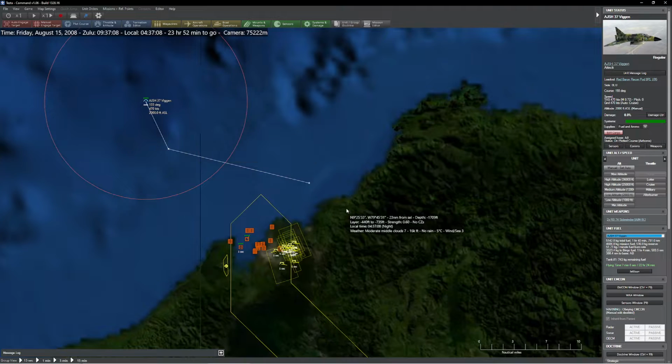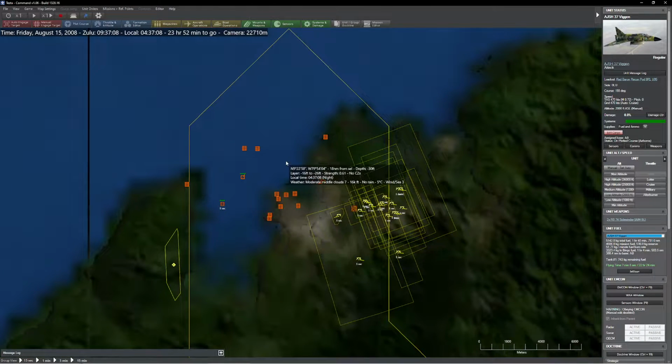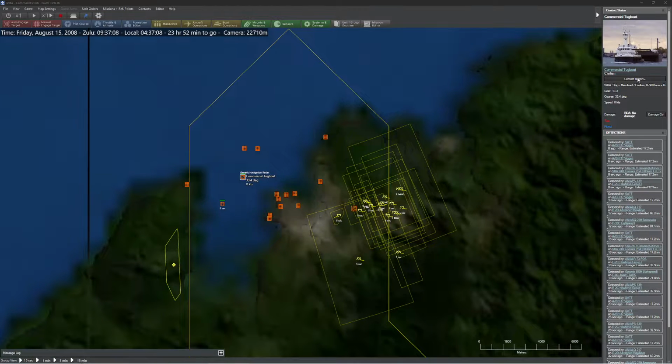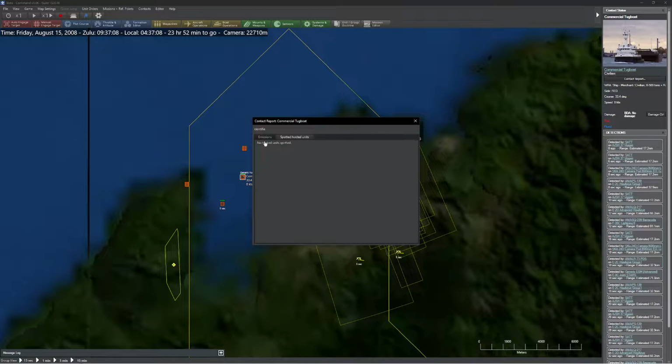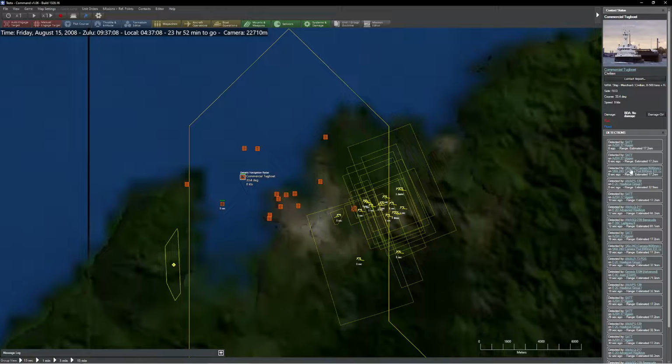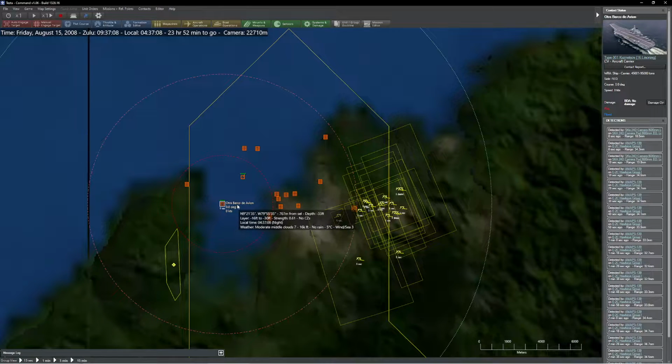You will notice as soon as we come into range, we have some new things. One of the things you'll notice here is our little civilian has finally been identified as a commercial tugboat. And if you go over here, you can see all the different things that are looking at him right now. And of course, when we go to it, we can see that these are all possible matches based on this. You can also see here that our camera mounted onto our lovely little Viggen did some good work here, which is awesome. The other thing we notice is we have another ship down here, which I think you can guess which one that is.